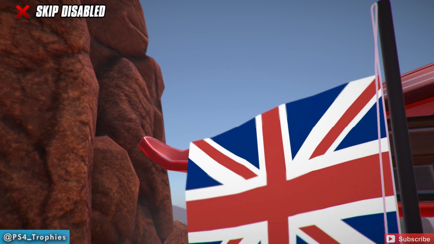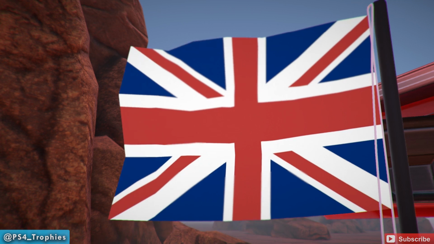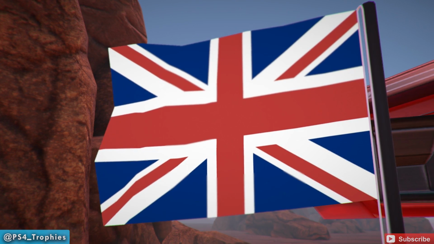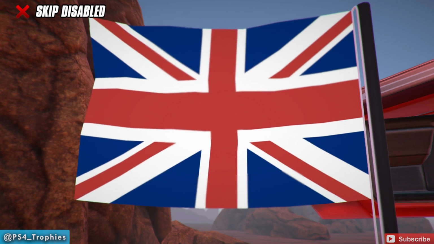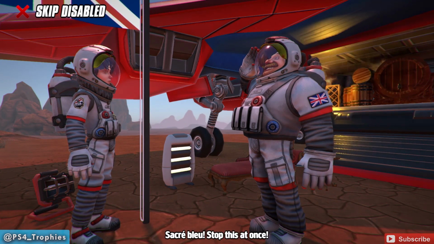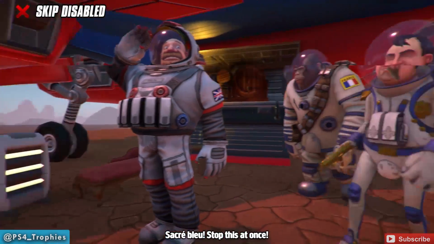At this point, you got some cutscenes that play out. We're going to get 2 trophies. The gold trophy for completing the game is called That's All We Can Afford. It's a little on the nose there. And then we're going to get the platinum trophy called the Crown Jewels.